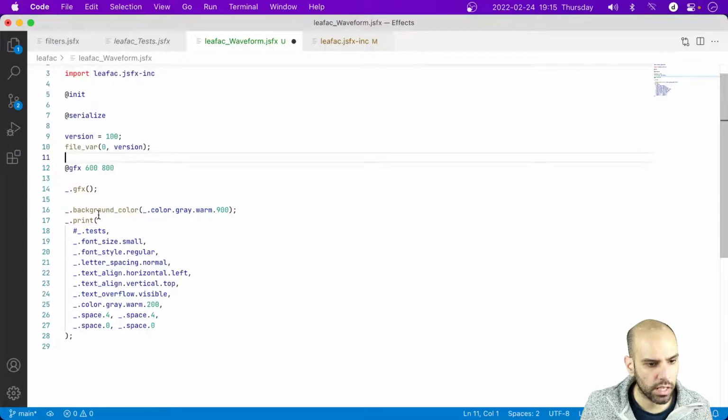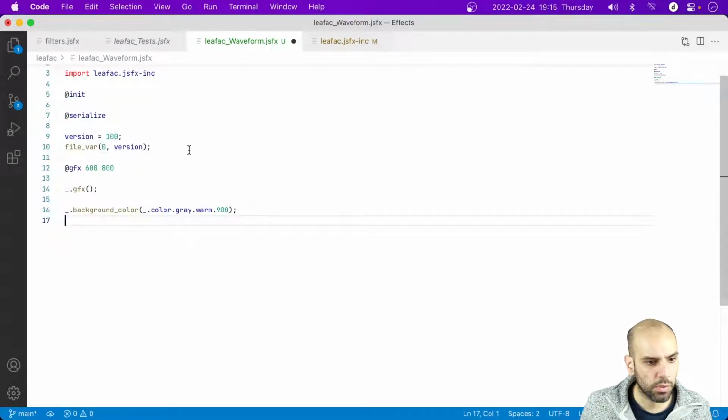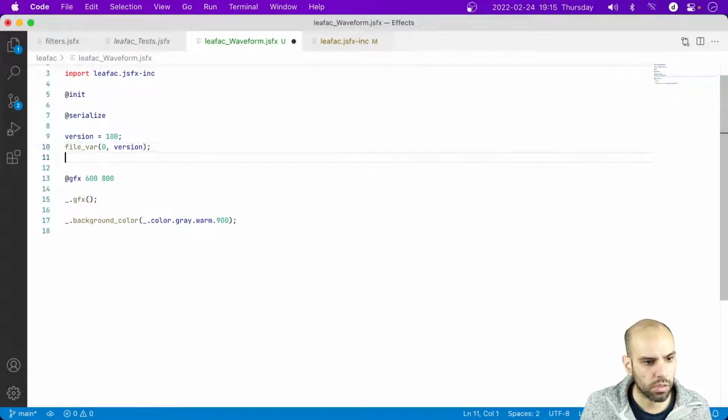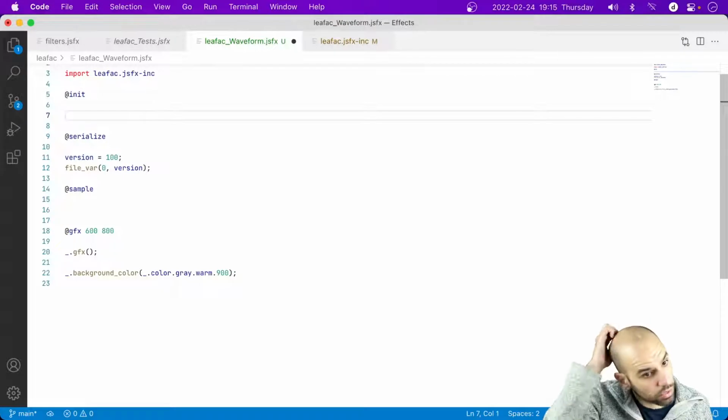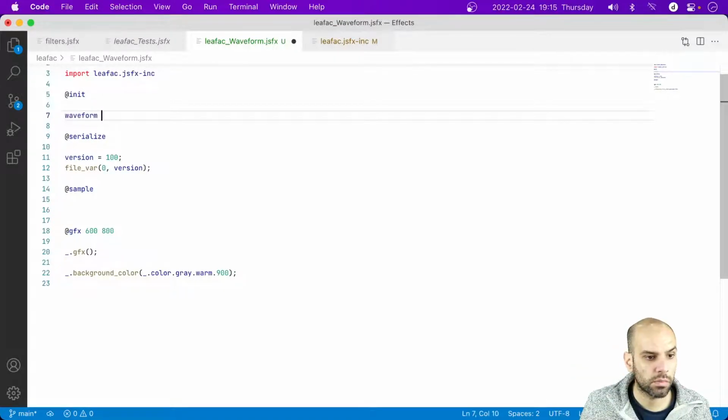That seems okay. The background can be that. And then we can call the waveforms. Oh, I will need a sample block. Oh, and I will need to allocate the data structures, right? So let's have a waveform. Or maybe let's do multi-channel, because why not? It's so easy. Yeah, we'll do that.